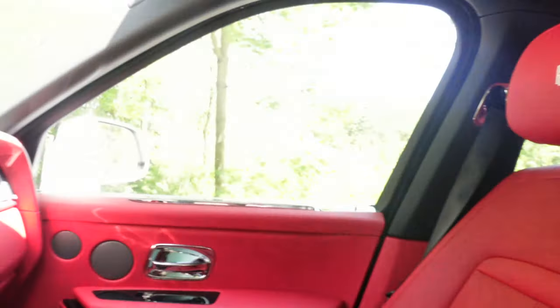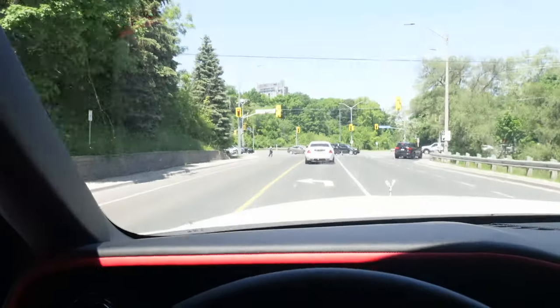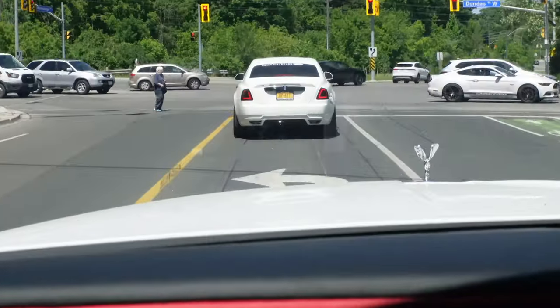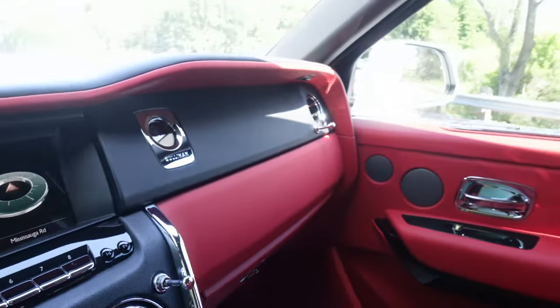Once you make it an SUV it just takes away from the car — it's not as special as, say, a Phantom, which makes a real statement. The Cullinan is very easy to drive and doesn't actually feel as big as it is. A Phantom feels significantly bigger. It looks like a Rolls-Royce inside, but it's not a Phantom, it's not a Ghost. I think a Ghost works as a daily driver. If you want an SUV daily driver, buy a Range Rover or a GLS Maybach instead.